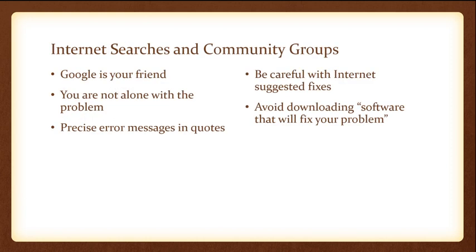All right, and the last thing we're going to talk about in this chapter is internet searches and community groups. Another way that you can get some help with an issue that you're having is, again, just simply Google it. That is not a cop-out. That is not frowned upon in the tech world. That's actually a really great idea. Google is out there and there's a lot of information on the internet. So Google's your friend. Feel free to search the internet for your issue.